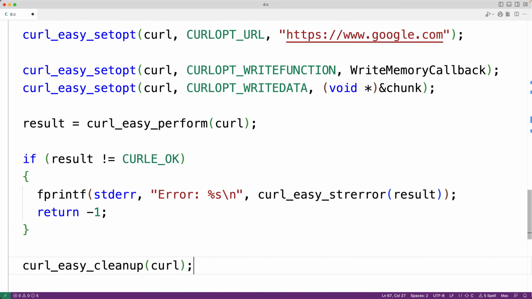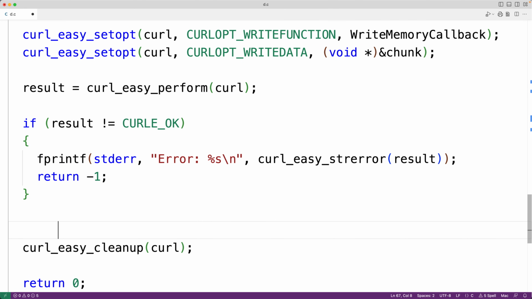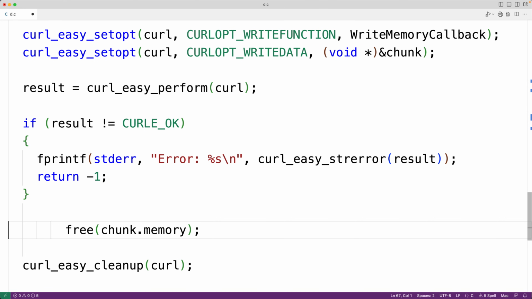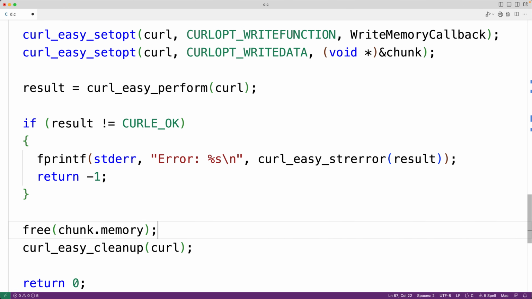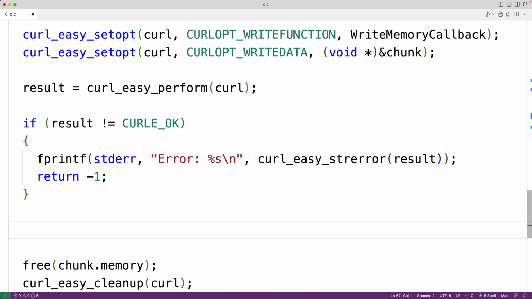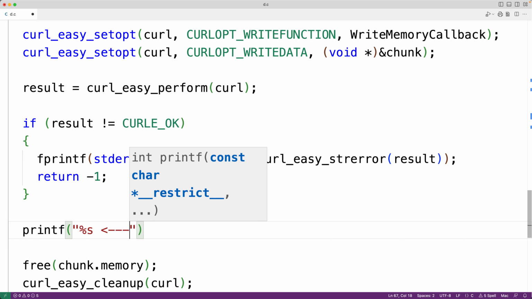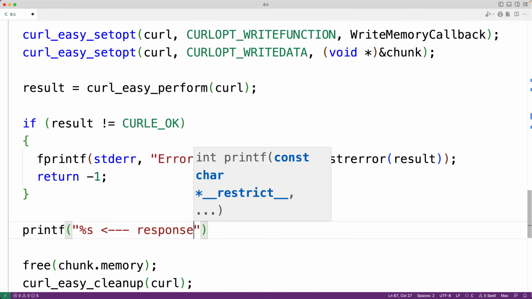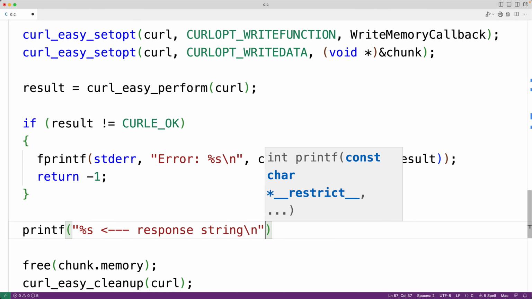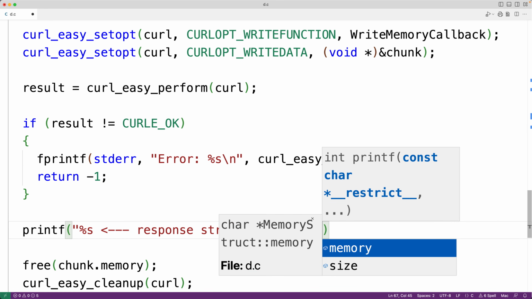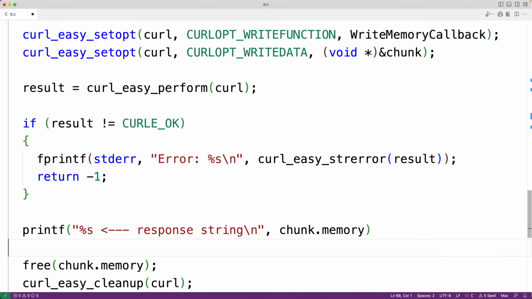Then down here, we're going to free the dynamically allocated memory with free(chunk.memory). Before we do this, we'll output the response string that chunk.memory points to. So we'll have printf and then %s with an arrow here and response string and a new line. And then we'll have chunk.memory to output the string.